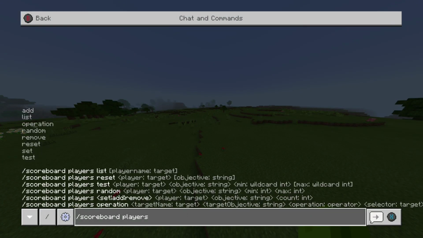So basically what this can be useful for is, I don't know, you can detect if you have broken a block. This is just a very high skilled thing. This is what servers might do all the time. They might have a repeating command block going, detecting if you break a certain type of block. And if you break that block, it activates this command that will add 1 score to your score.